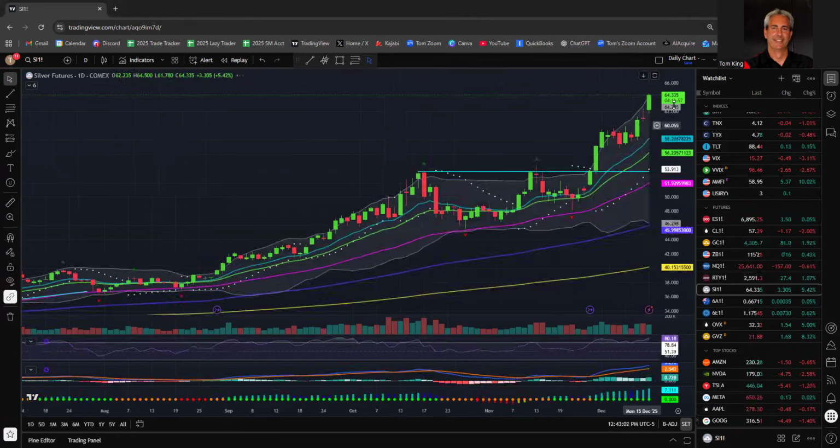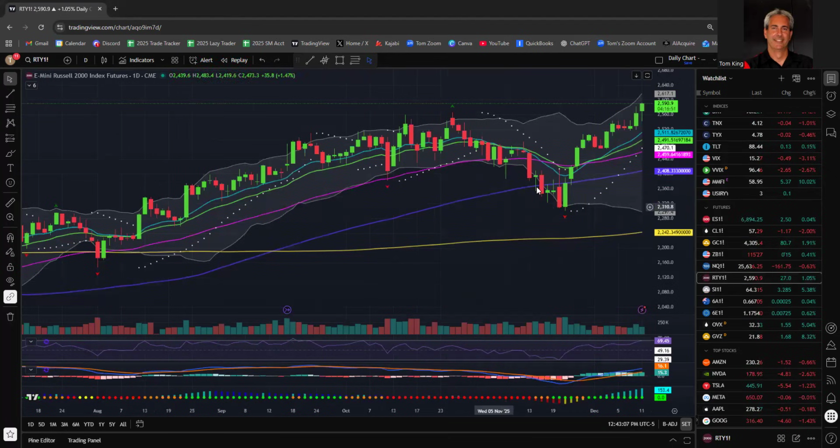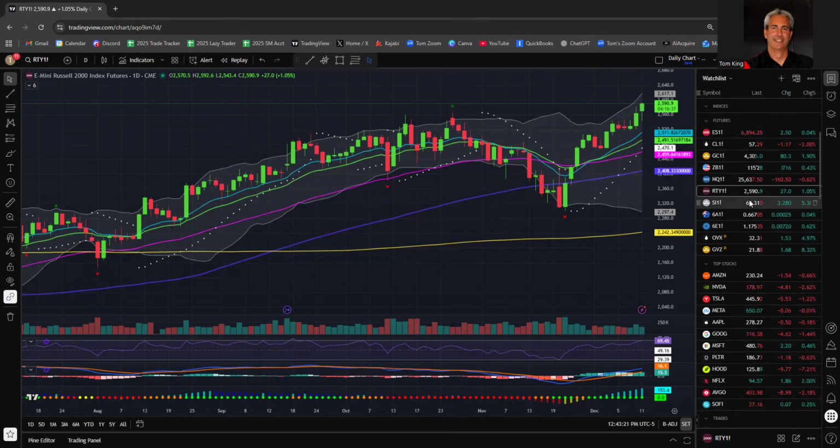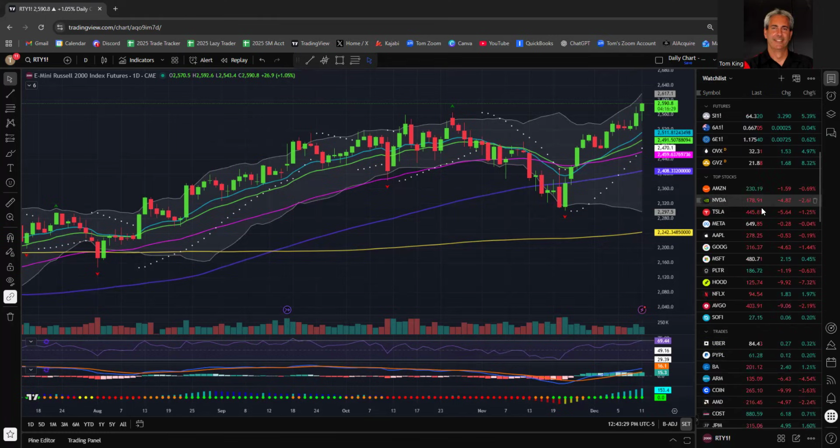Silver is bananas. So if you're in it, congrats. I'm not in it, but it's rocking and rolling. If you're in the small caps in the Russell, this thing is going fantastic. You could be putting on 112s, whatever in this thing. I think this is extremely bullish on small caps. They're finally getting their outperformance. They're hitting all-time highs now. They're the only index right now at new all-time highs.